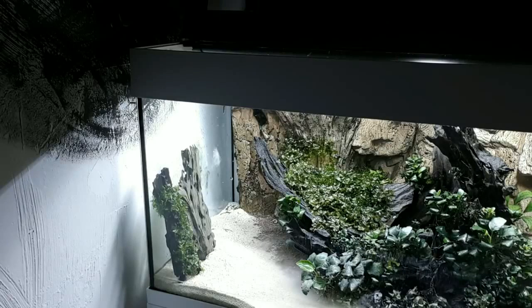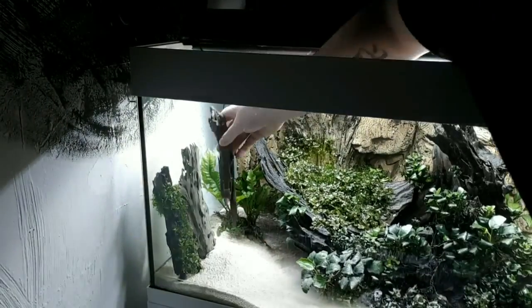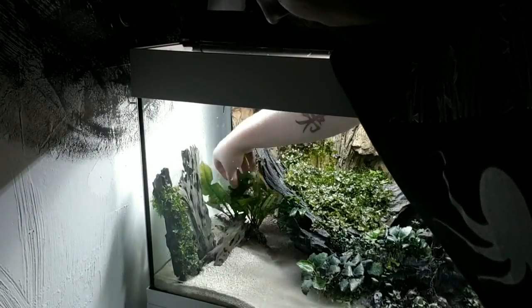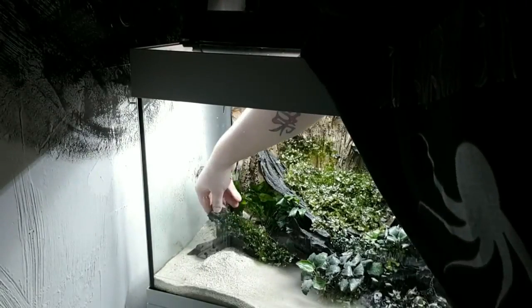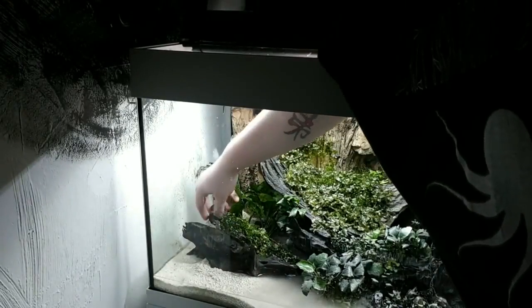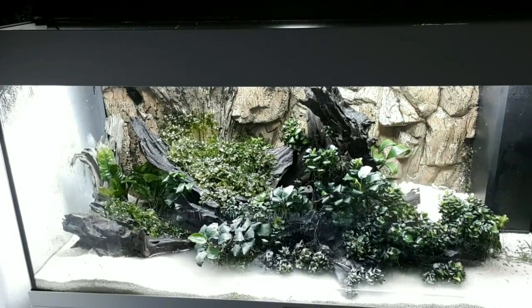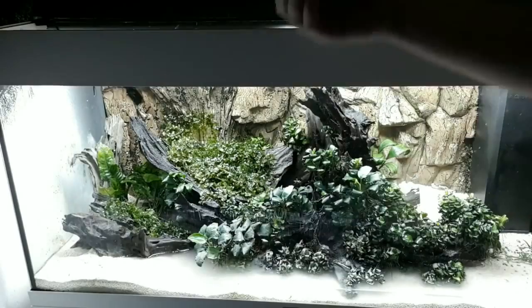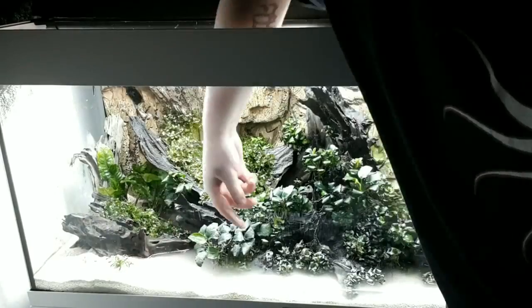I wanted to add a couple of pieces of driftwood to continue the flow. I also added a small piece of microsaurum — just place a piece of driftwood on top of it at substrate level, not beneath it, and it will attach itself to the driftwood. I also have a video about attaching moss to wood and stone — I'll leave a link up top. You can see how I want the flow to go to the left, like waves or a stream coming from the right — I think I succeeded pretty well.